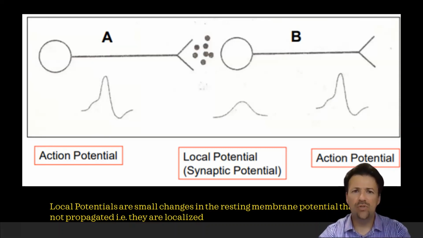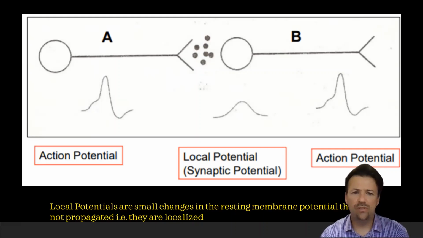But in order to communicate between nerve A and nerve B at the synapse, there's a release of a neurotransmitter. This carries the signal across and generates a local potential here within the cell body of nerve B. If the local potential is big enough, it will generate another action potential in cell B. And so here we can see that nerves can generate both action potentials and local potentials.